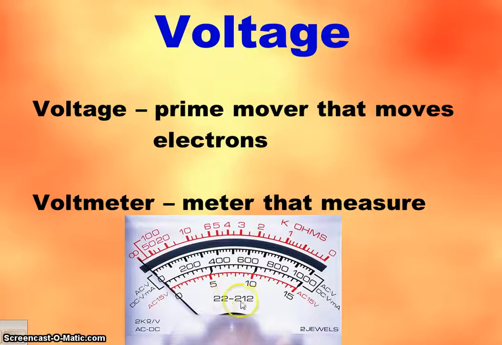Now, this picture that you have right here is what is referred to as an analog multimeter. I refer to it as a multimeter because you see that you have ohms up here, actually kilo ohms. That's resistance. We haven't talked about that. That's towards the end of the year. And you also have this one section here. It's AC voltage, because if you have alternating current, you also have your voltage. DC voltage, milliamps, so that's voltage and it's current.